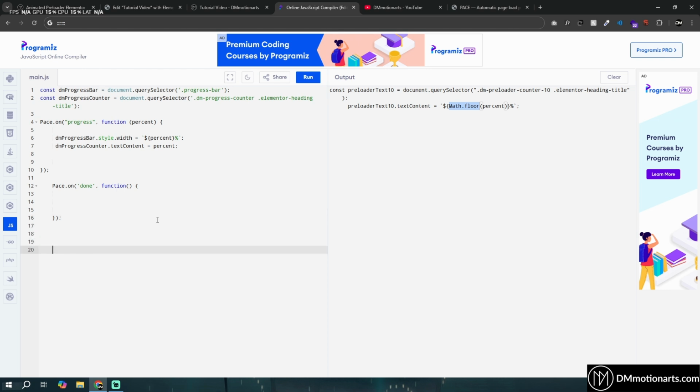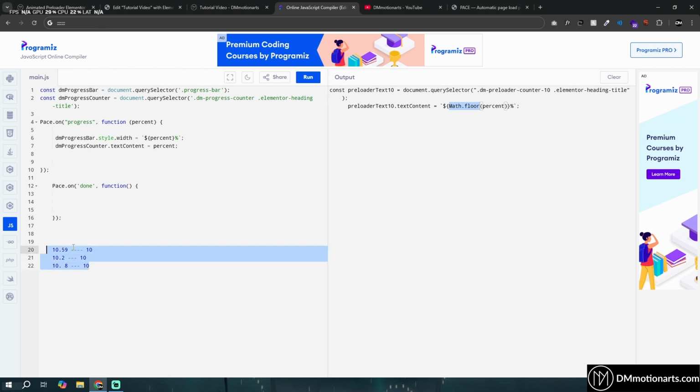Don't get scared if you're not familiar with it. It basically means that if the value is 10.59, it will make it 10 like this. If it was 10.2, it will make it 10. If it was 10.98, it will make it 10. So it basically just converts it into the first value.